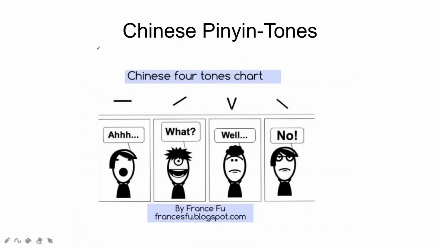Of course, the third part is the tone. Some people feel that Chinese is very difficult to pronounce because we have the tones. Yes, you are right. But when you know the rules and you practice more, it's not really difficult. Let's take a look at the tones. Chinese has 4 tones. This tone is the flat sound, we call it ah. And this is the second sound, pronounced as ah.